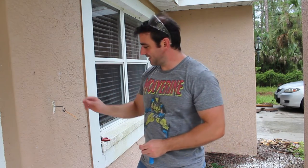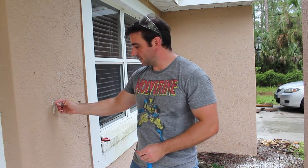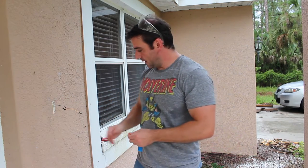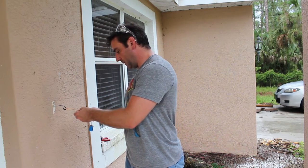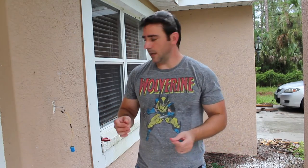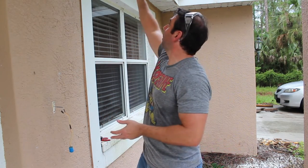I didn't feel like running an extension cord out here, so I didn't solder the female connections on — I just twisted the wires together and taped them up. I'm going to hook up my button now just for testing. I press it, and I have this set up to send a text to my cell phone, which can take up to 10 seconds. There — I just got the text. It tells me the time and date that the doorbell was pressed. I also have a camera up here that I'll eventually be grabbing images from and sending along as well.